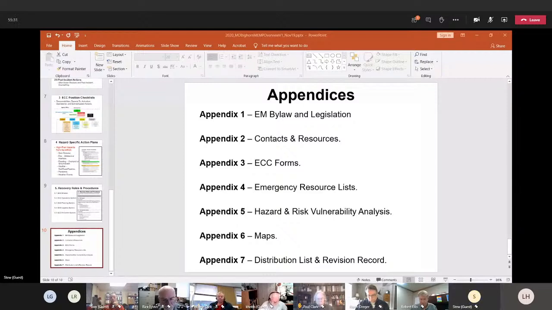So basically, the ECC first call list will be the main people in charge, but most of the roles are not clearly specified. And since we don't have enough employees in the MD to give a different role to everybody, it can fluctuate as the situation demands, is what I'm hearing. Very much so. If it's an agricultural emergency, you might see Kendra Tippy as the operation section head, or you might see Kendra as the ECC director. Yeah, because then that would be calling on her expertise in that area. Yep.